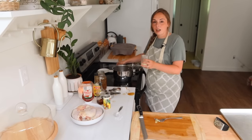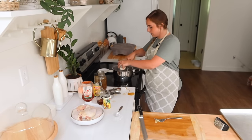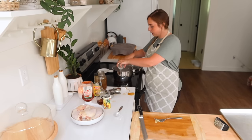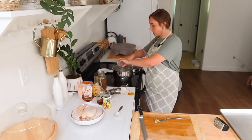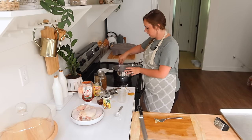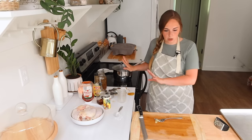So I'm gonna add this right into our sauce and just whisk it as I go, as I'm pouring it in. And then I'm just going to keep an eye on it and just keep stirring it while I'm working on some other stuff here. Okay, so we're gonna cover that up, just let it start to simmer.